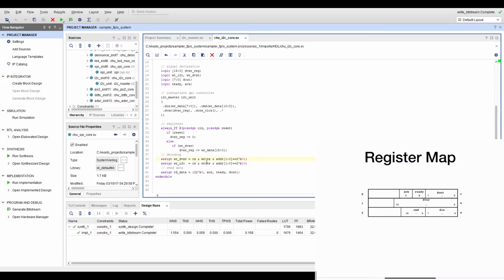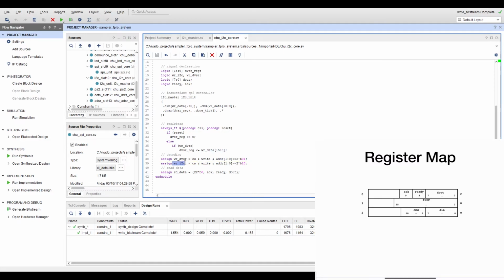In the decoding I have a couple of things, and the first one is whether I'm writing to the divisor. If I'm writing to the divisor, the chip select should be activated, the write should be activated, and the address that I'm trying to write to is offset 1, like the register map suggests. And if that's happening, I'm just saving the write data from the actual bus, the MMIO subsystem bus, our FPro bus, just storing it in there so that we can use it to generate the proper clock frequency for the SCL.